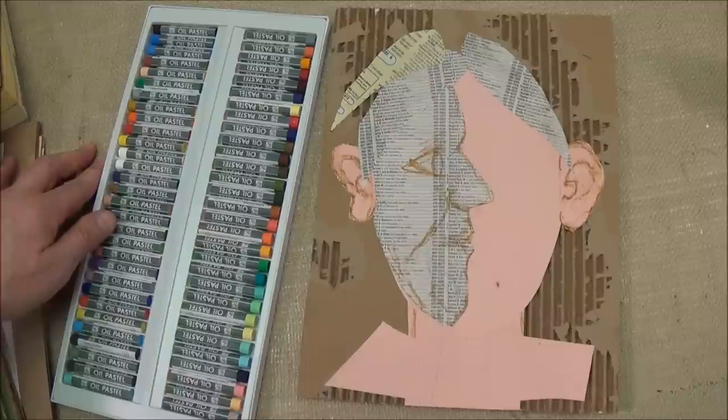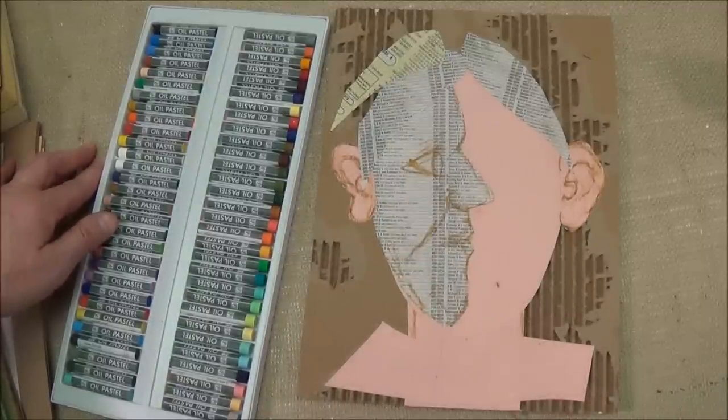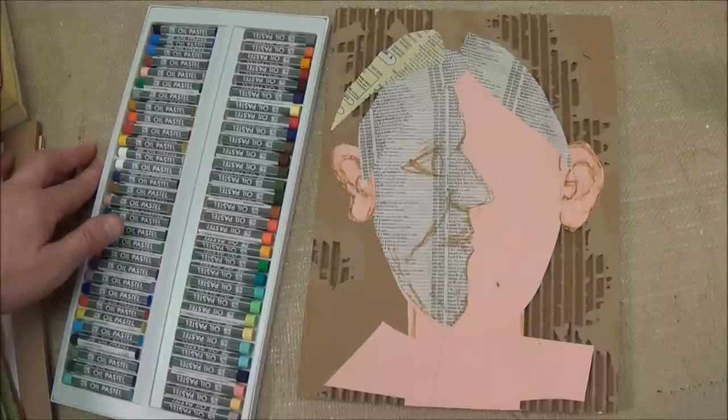I'm using oil pastels to finish the self-portrait. This set has 59 colors, so I can be bold and expressive.